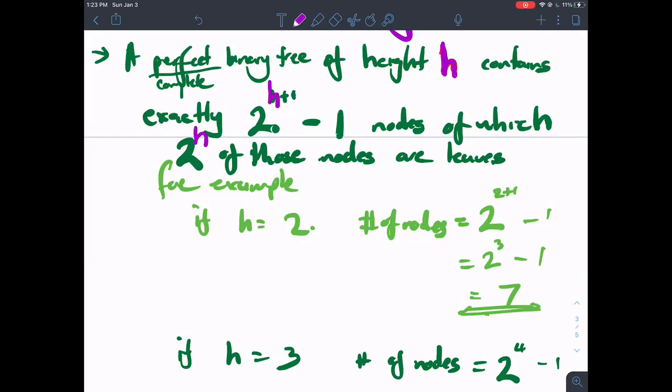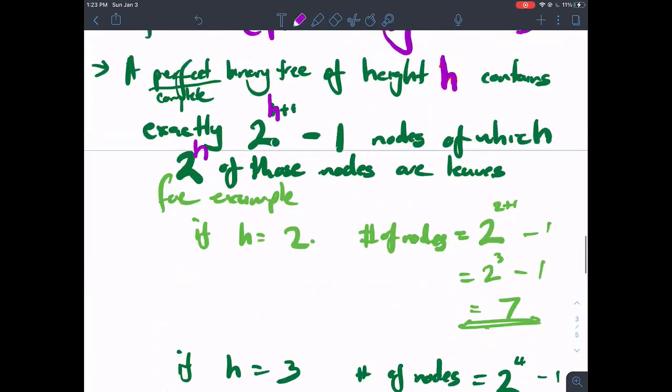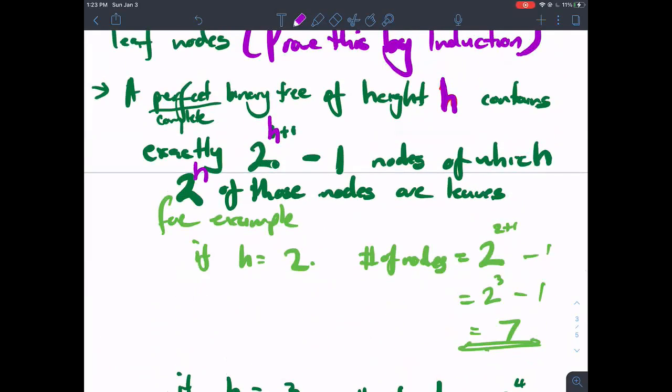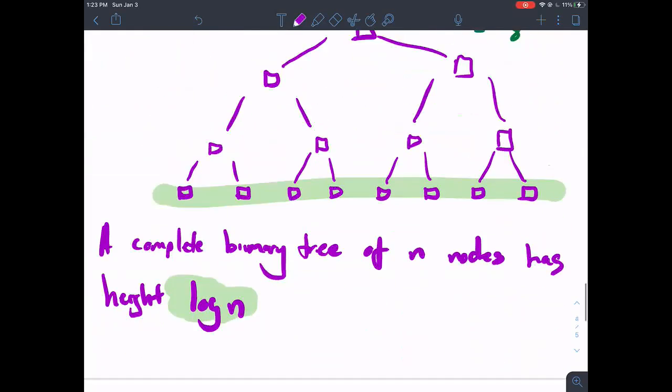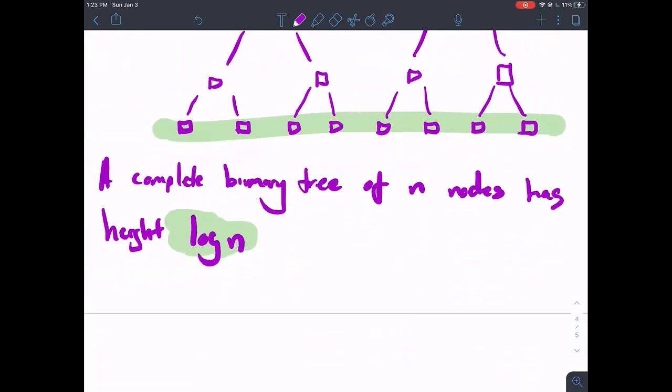So 2 to the h gives us the leaf nodes of a binary tree.